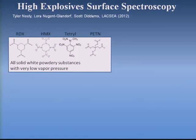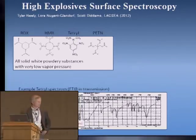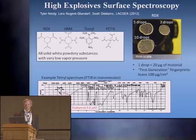We want to at least try looking at some explosives. This was the list of ones we wanted to look at. You can probably rarely read this, but ideally you want to look out at 7.5 or 8 to 12 microns. For now, with that OPO, this source is at 3.5 microns, and eventually we want to move out to the long wavelengths, but for now they wanted to see what kind of signature you could see in the CH band at 3.3 microns. We looked at samples similar to this, where some drops of RDX were initially put on a gold mirror, and later on a different sample.